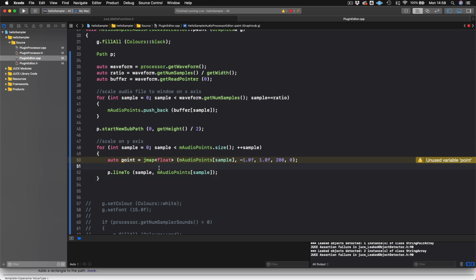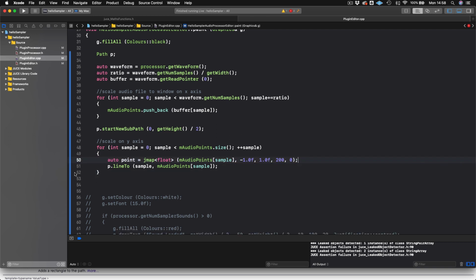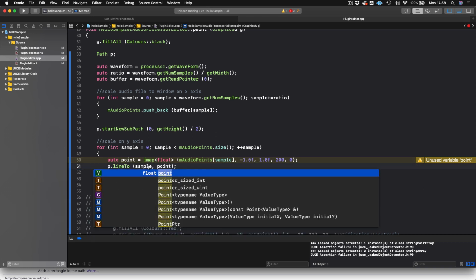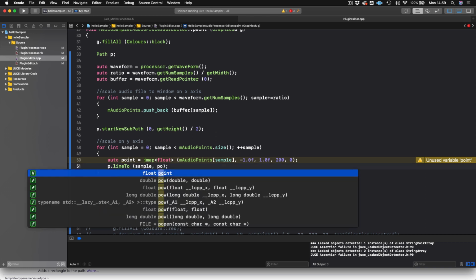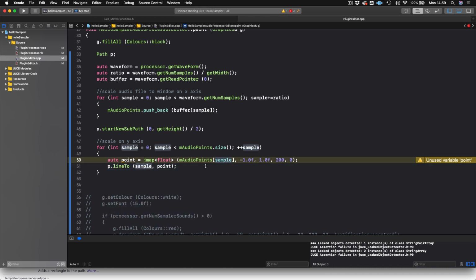Okay, and then what it's going to do is it's actually going to draw, oh, I'm sorry, this needs to be point. Yeah, because that's what we're doing. We're scaling. The way I had it before, this is actually getting the original point, which is going between -1 and 1. What we want is the scaled point. So when we're scaling it from 0 to 200, that's why I want the point there.